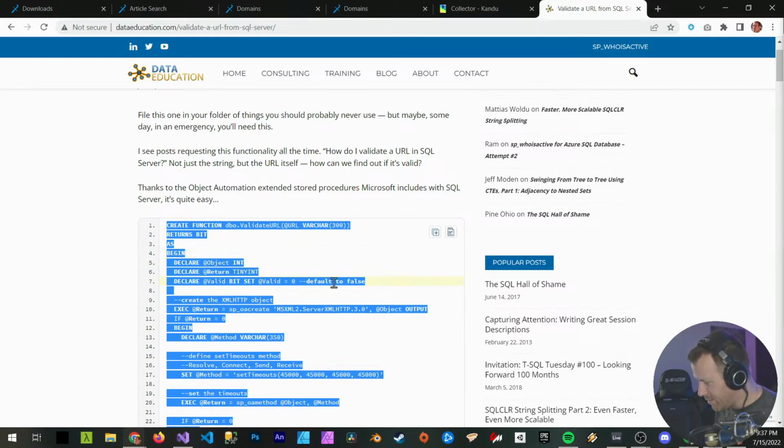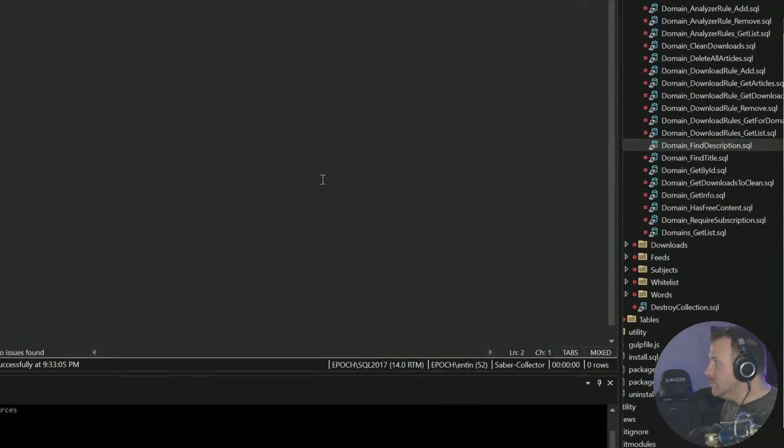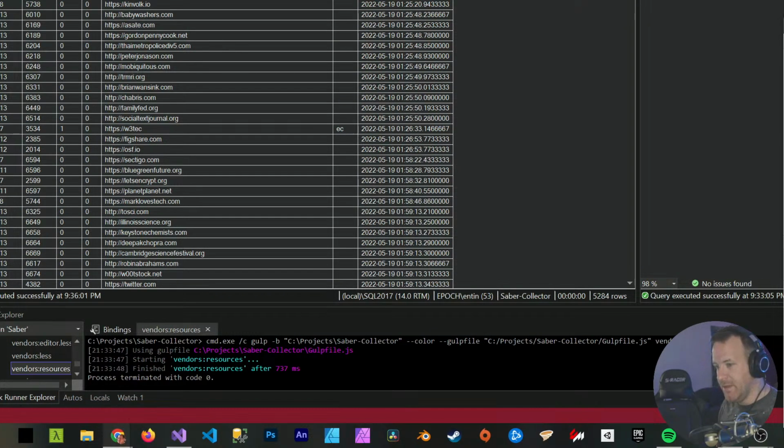SPOA create Server XML HTTP. I'll manually add that.